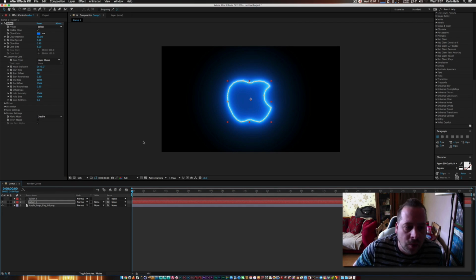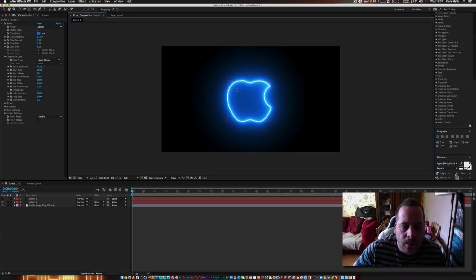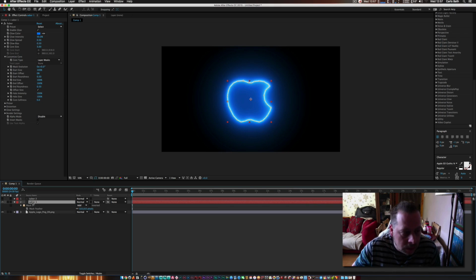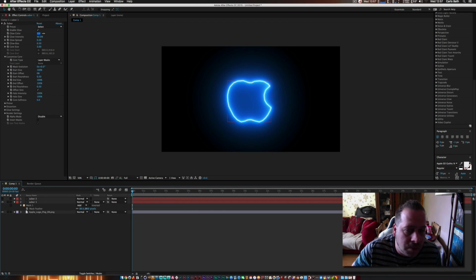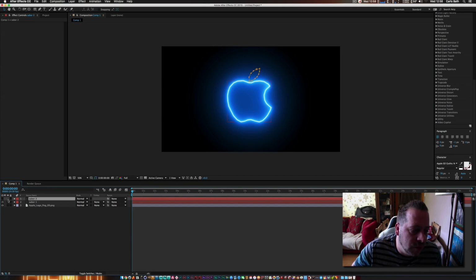And as you can see, we've got a really nice glow. Now, obviously, it's entirely up to you. If you go to your core and you go to feather, you can feather this just to give it a nice edging, but obviously my masking for this was absolutely terrible. But then we can go to our second core, like so.